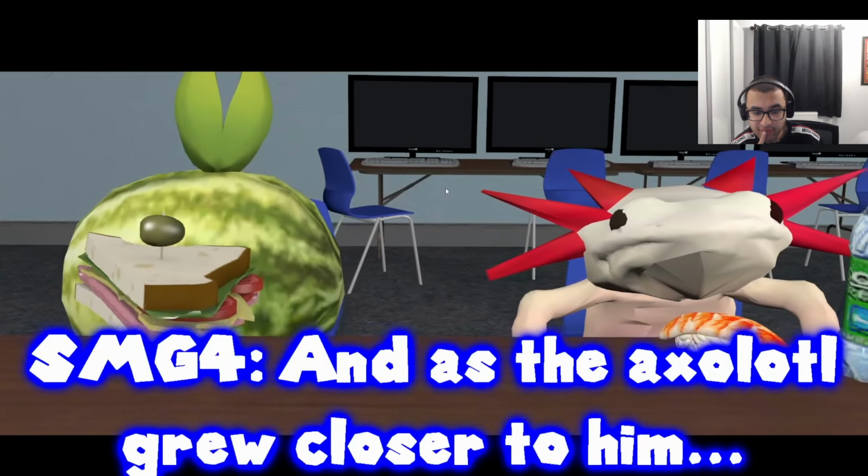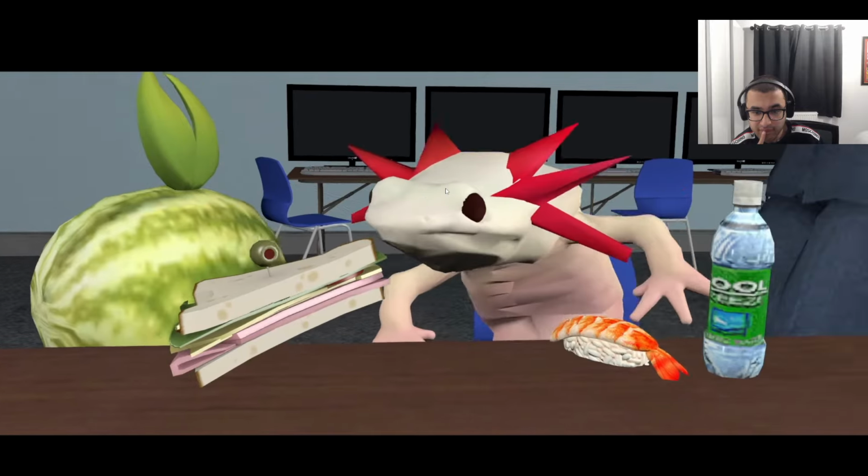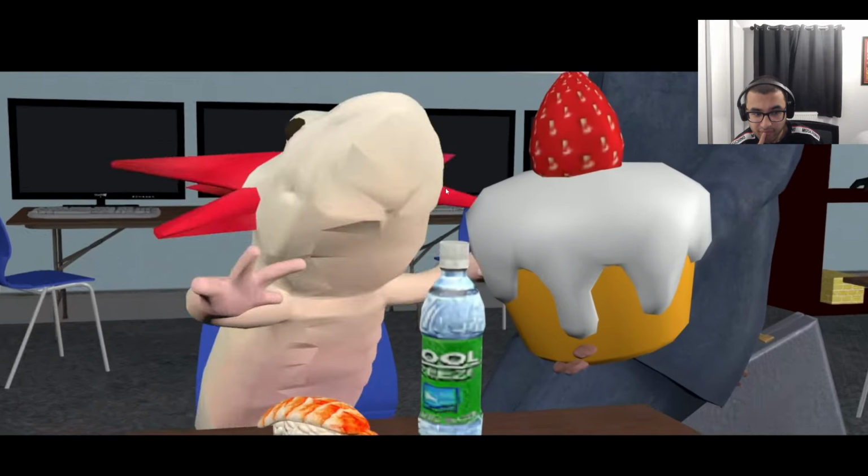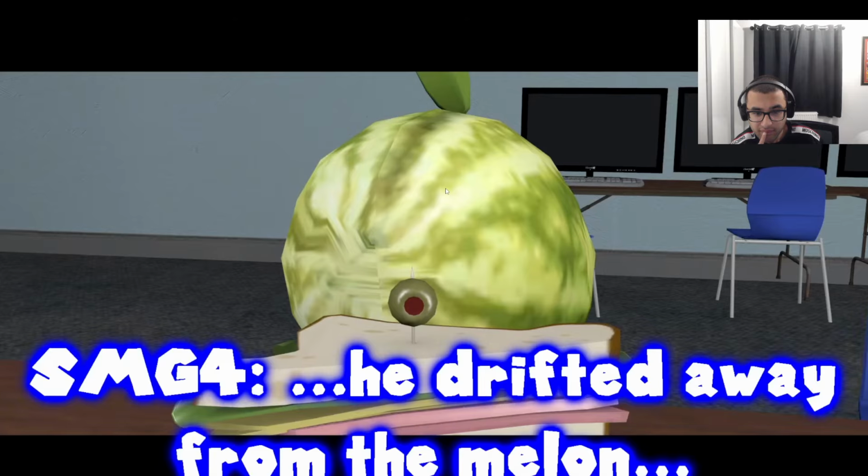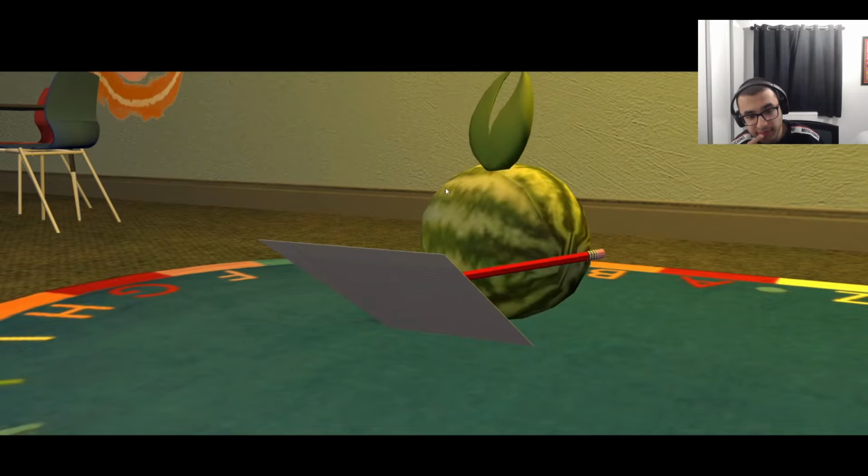And as the axolotl grew closer to him, he drifted away from the melon. Drifting away.